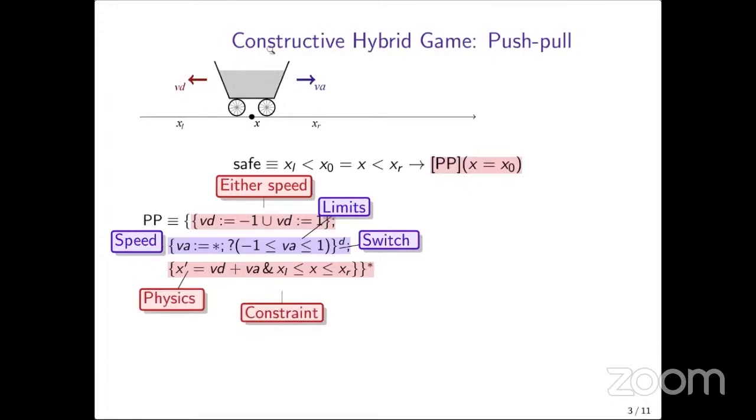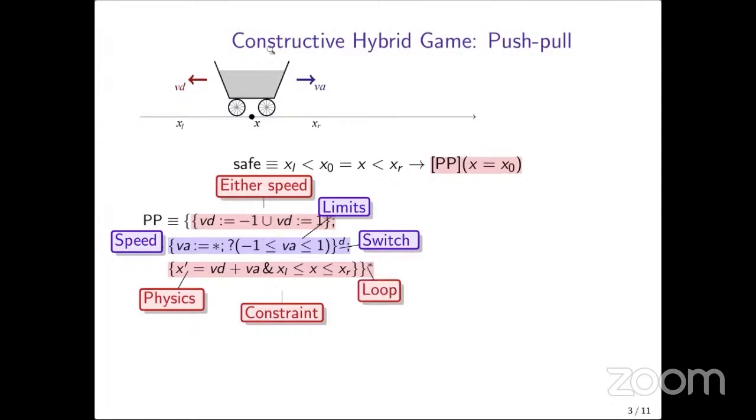Demon controls the differential equation representing our physics. We say that the position x continuously changes according to the sum of the speeds of the players. But Demon can only evolve this equation so long as he proves the domain constraint, which is separated by an ampersand. At all points, we must remain within the range of xl to xr. And Demon must prove that this holds at every time. Note that Demon controls the duration of this differential equation. In that sense, it is more similar to a timed game rather than a differential game, where players might compete continuously. Differential games are also useful, but they are not the focus of this paper.